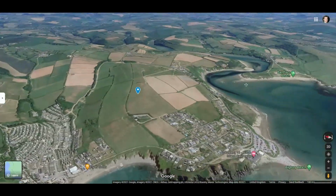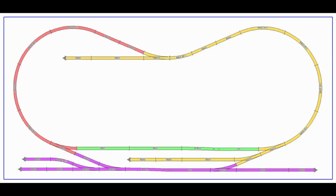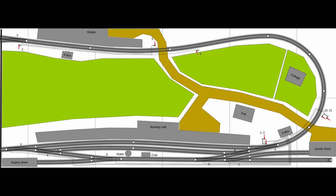So, back to the layout. As a reminder, here's the track plan for the current iteration of Frontington and Backwoods. It's just under 1 metre deep and just over 2 metres long. Reimagining this layout but done properly, this is what I've ended up with.